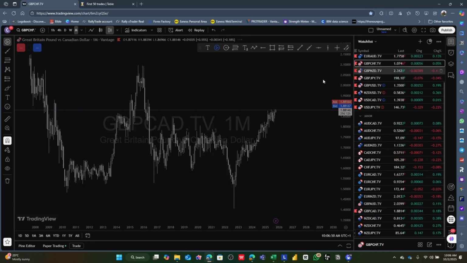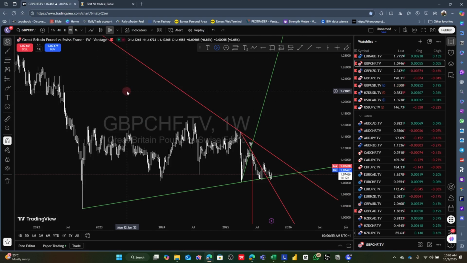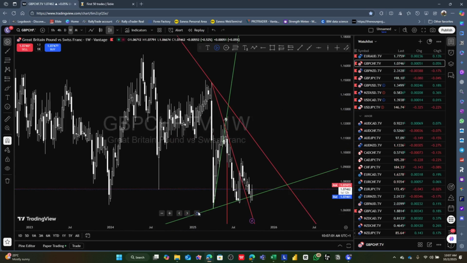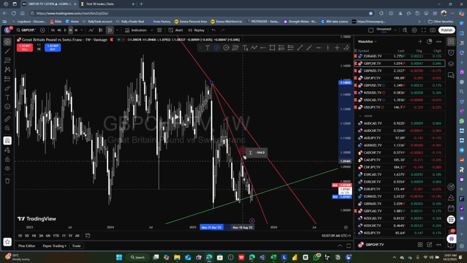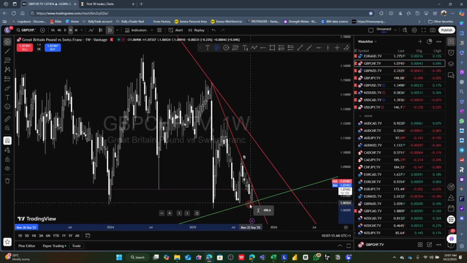The CHF against the British pound. Jesus Christ, I have a light show here already. All right, let's see. Ooh, this is trending nice. If I had taken trades at the right time, I would be in beautiful profit. However, I think this market has left me a long time ago. Let's see. Okay, it is still within a good entrapment.